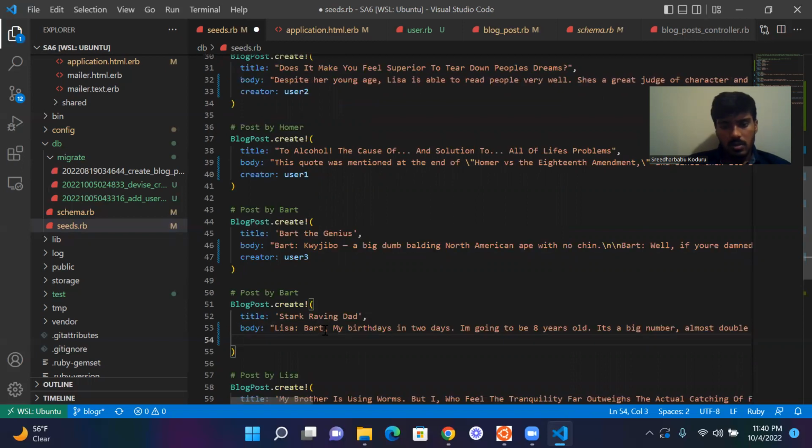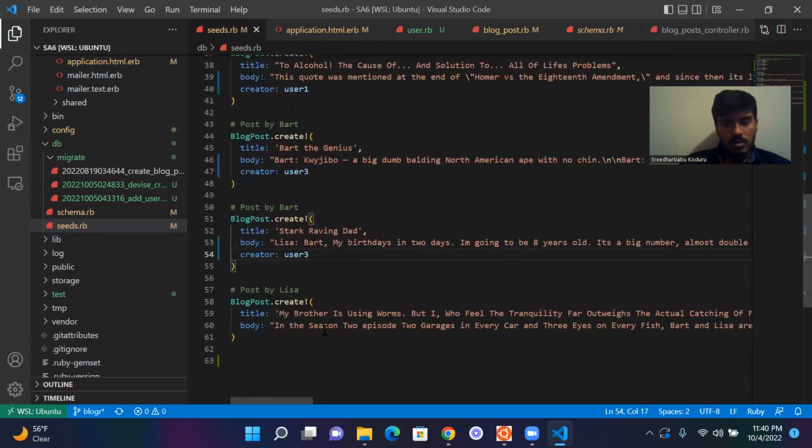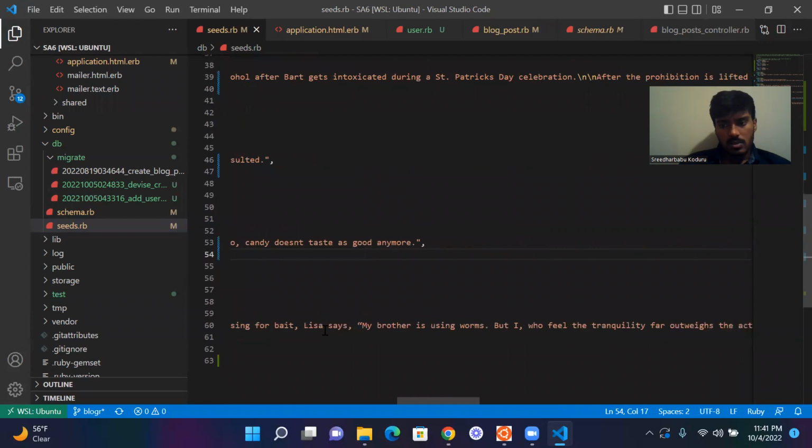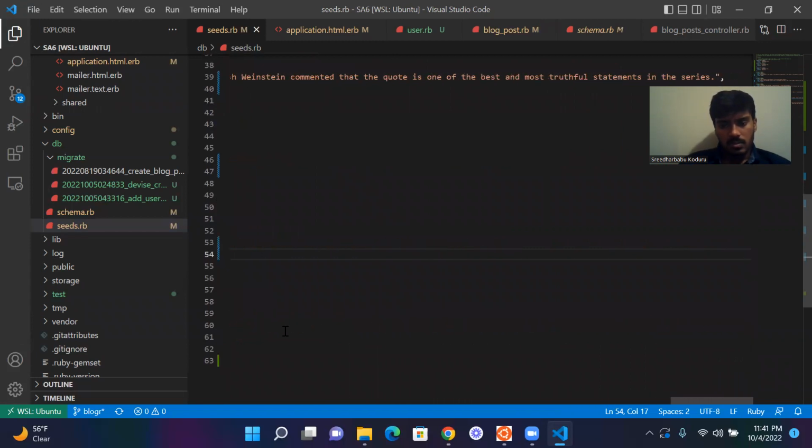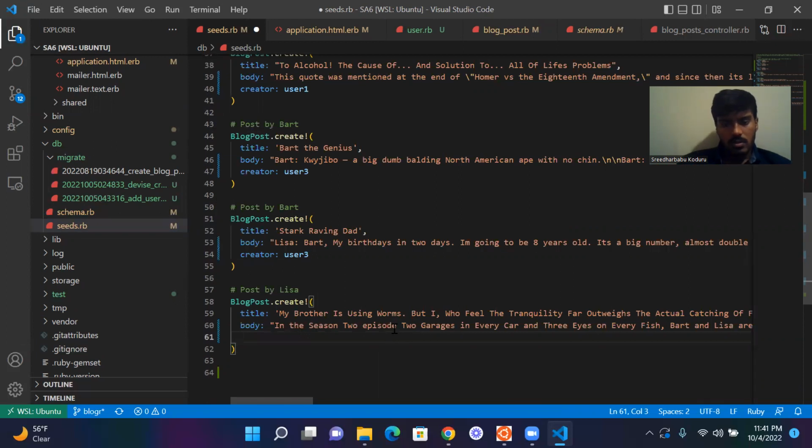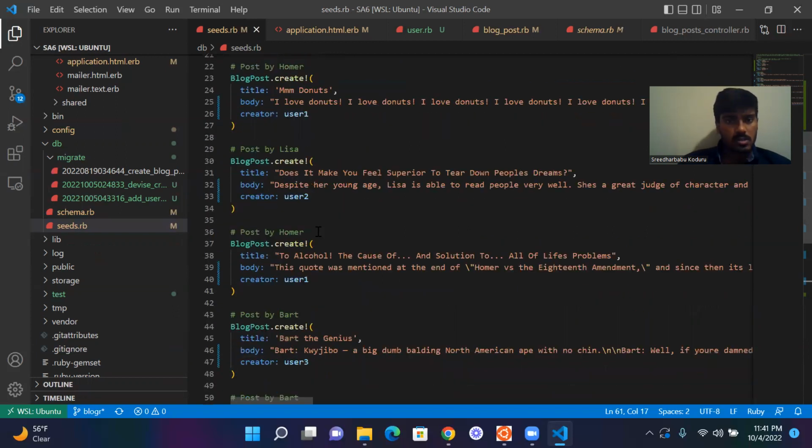Here we just need to add the comma. Lisa, yeah, she's user two. Thomas is user one, user two. I think I have made the changes in the seeds.rb.